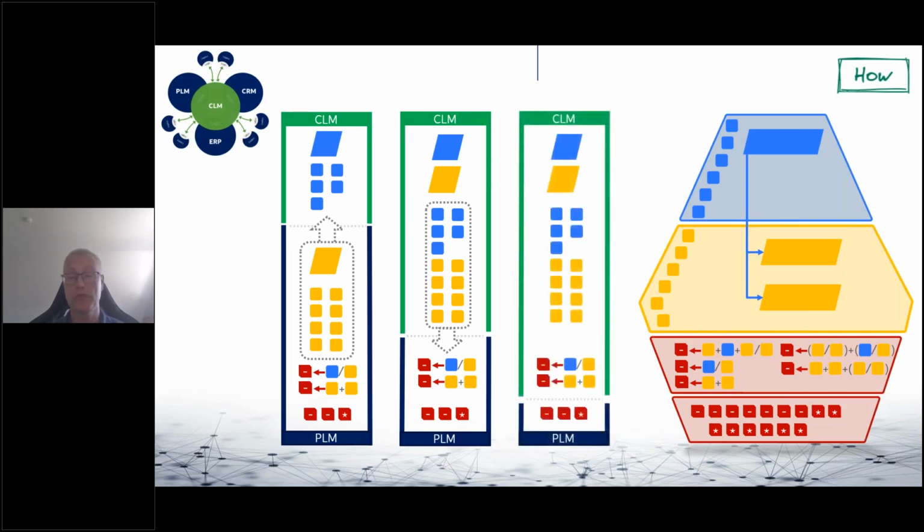And finally, we can go, you can say, all the way, and have everything to do with configuration logic in the CLM system. So in option number three, we keep our bill of material in the PLM system, the parts and assembly, but all the features, both marketing and technical, all the rules, marketing and technical, and the connection from features to bill of materials could be handled in the CLM system. So here's three different approaches for how to connect a PLM system with a CLM system.